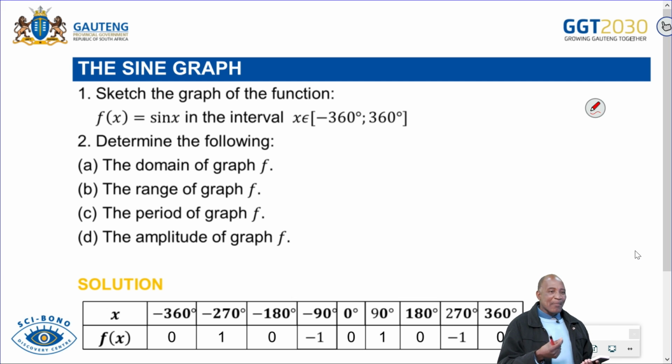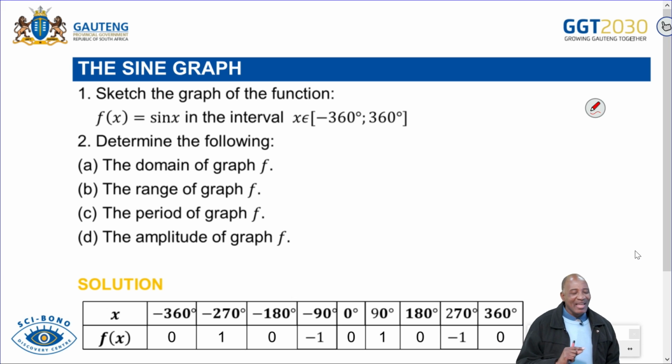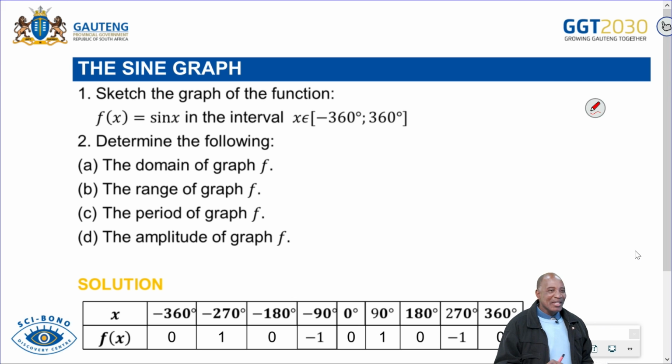You'll end up having what we call an ordered pair, x versus y. But I wouldn't encourage you to substitute these angles in an examination, point after point, substituting for 270, substituting for 180, and so on. You can simply use your calculator to have a complete table. How do we come up with that table? I'm going to guide you step by step.